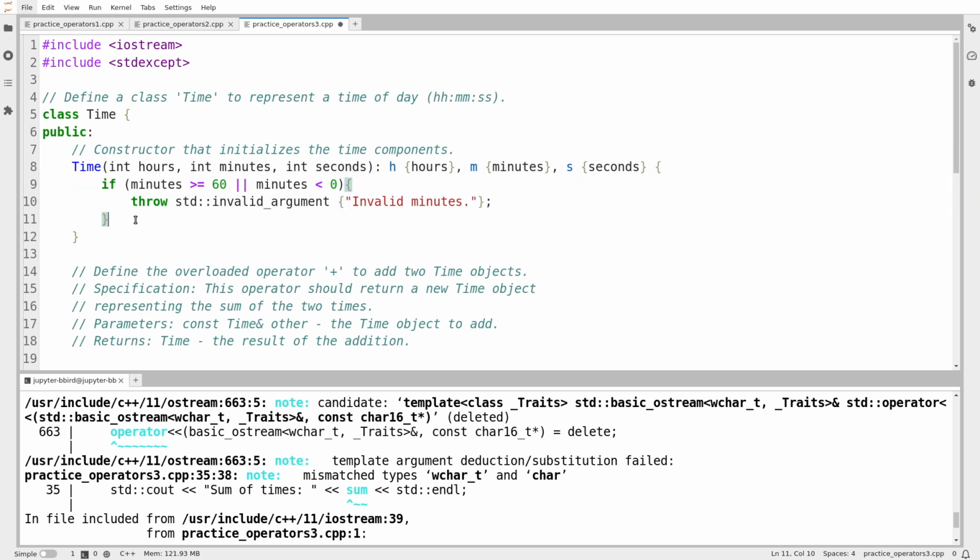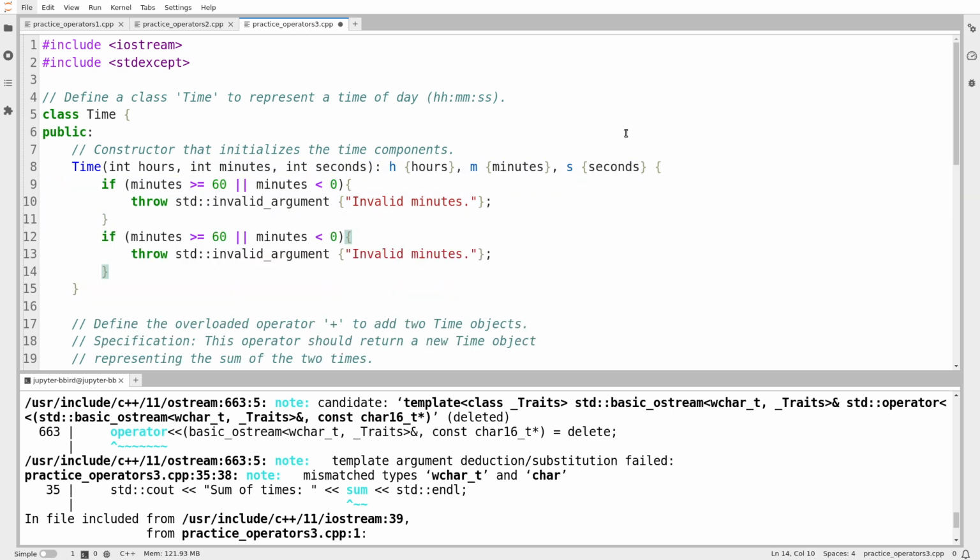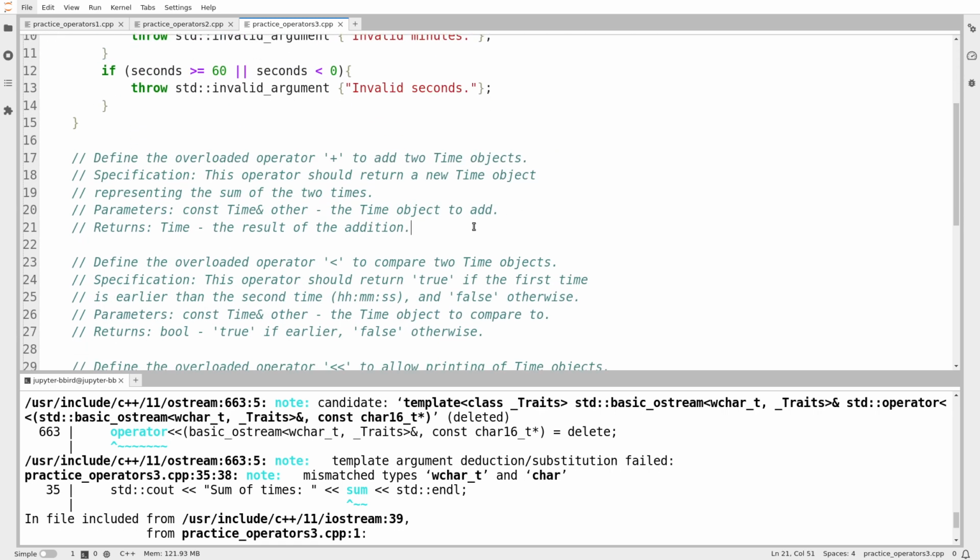I don't think I'm going to add code to test this, but I just feel like this is good practice to make sure that we expect these to be constrained. And we want to make sure in this class that the number of seconds never exceeds 59. Like, we want to make sure that the times are valid. So I'm going to prevent anybody from constructing a time object unless they can provide valid parameters. I will not limit the number of hours, because without counting days or months or years, I guess I could make a time object that contains 4,000 hours or something. All right, so I initialize it. There's my constructor. I now define an overloaded operator.